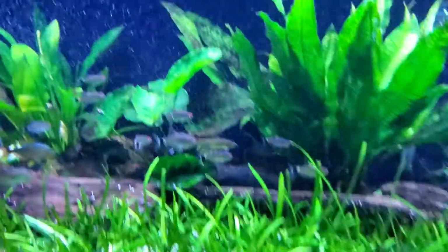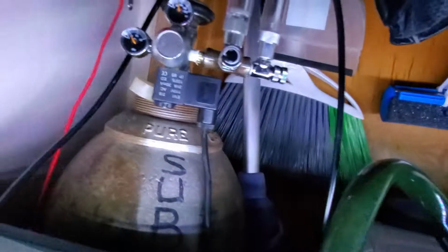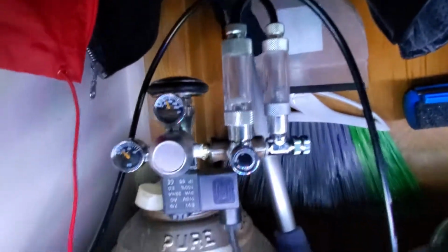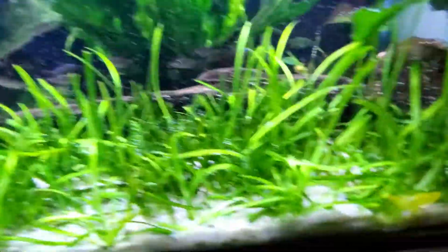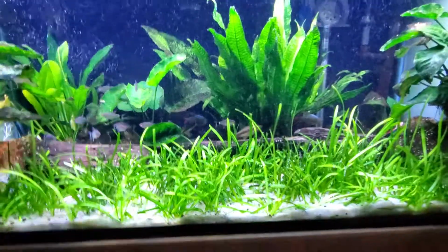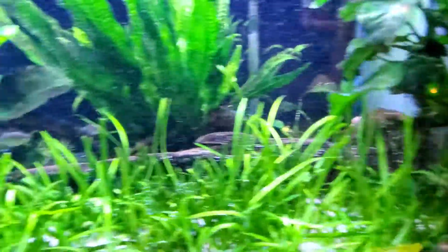Why do I have it? Because I wanted to know if there was a difference. Do I notice a difference? Nope. Not at all. So, while I guess there is a probability that you may lose a tiny amount of your CO2 through it, you're not going to gas your house. You're not going to wake up with a headache. It's not going to blow up your house. You're going to lose maybe 50 cents out of a bottle over the lifetime of the bottle.